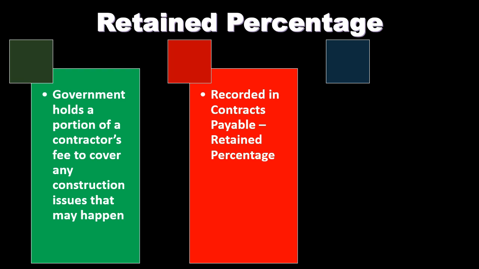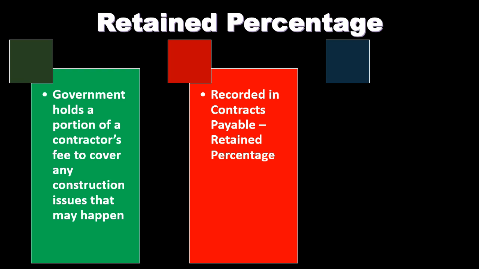They're going to start to construct the building or the bridge or whatever it is that they're going to construct. Because it's a long-term project, though, they're going to bill us as we go. So we're going to have progress billing as they construct the building, and we're going to pay them as they go. When they give us the bill for work that has already been done, we then owe them for the work that has been done. In the government-wide activities, we'll credit the liability for the contracts payable.